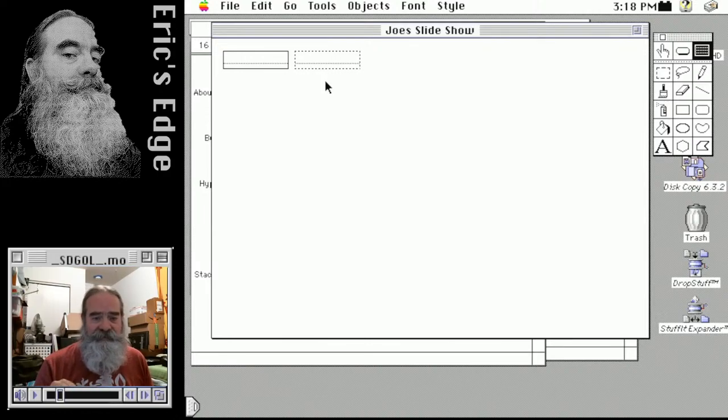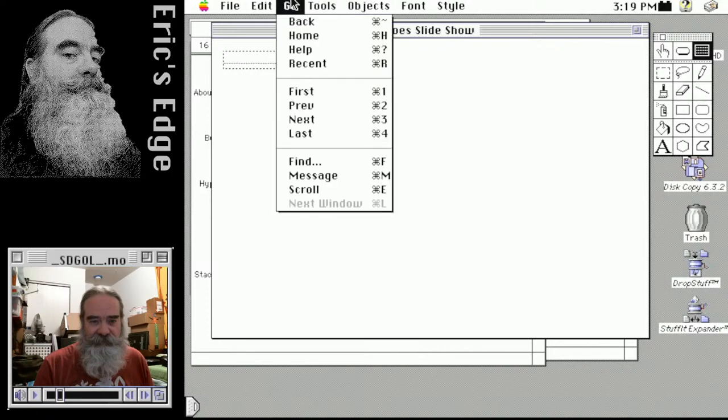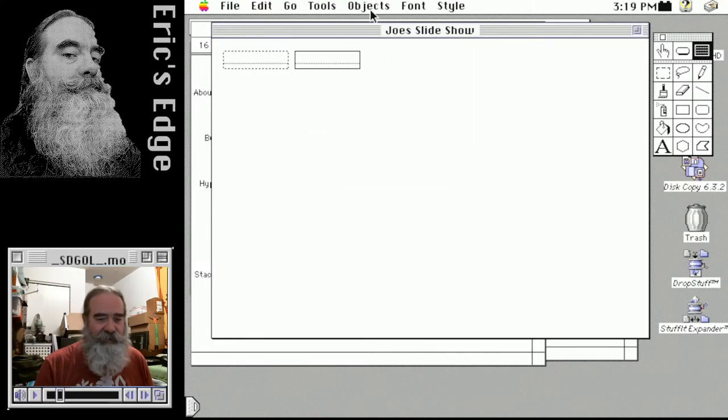There are add-ons where you can select multiple fields and align them and things like that. But I try to use just a plain Jane HyperCard without any enhancements. So we're going to have a label here, and this one is going to be our actual value, and we're going to put the speed in. No auto alignment. Yeah. Well, there is a tools, I think. Isn't there a grid? Tools, edit. No, I guess there isn't. I thought there was a grid alignment. I must be thinking of something else.